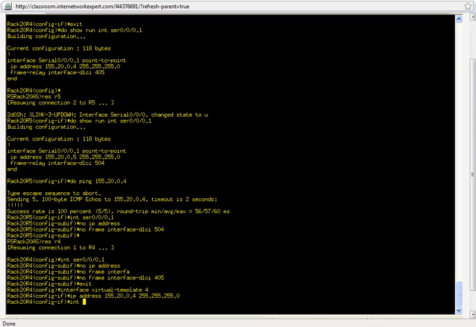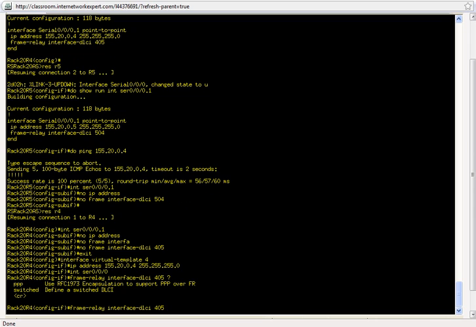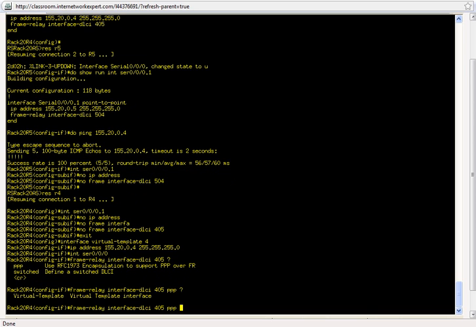And next on our serial interface, all we have to do is specify for that DLCI that we want to use this virtual template. We're just going to go ahead and do that on the main interface. The frame relay interface DLCI command, and the DLCI on router 4 is 405. And looking at our options here, if we're just doing interface DLCI like a subinterface on the point-to-point, it would just be that command by itself. In this case, we want to do PPP, supporting that PPP over frame relay. And then we have the reference for our virtual template.